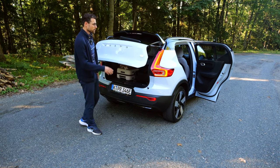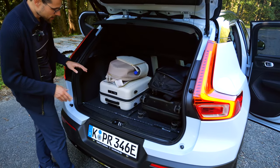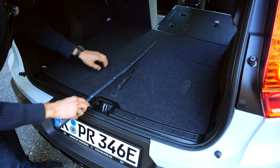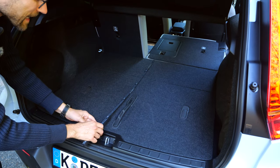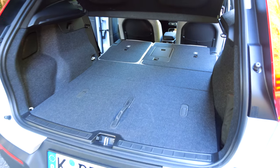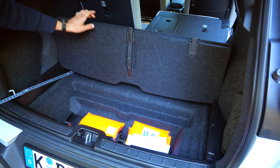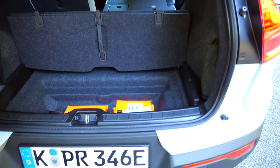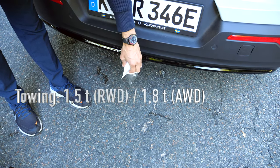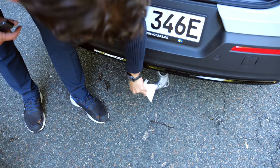Now to the trunk or boot: 450 liters for the XC40. The C40 would be a little bit limited here in height. Two suitcases and backpacks — no problem. Width almost a meter or 40 inches, and the length is a little bit less than 90 centimeters or 35 inches. Already folded two-thirds of the seat — one-third is the other one. Underneath there's a splitter, which is quite good for more space. On the right side there's a button that unlocks the towing hook — it's semi-automatic.